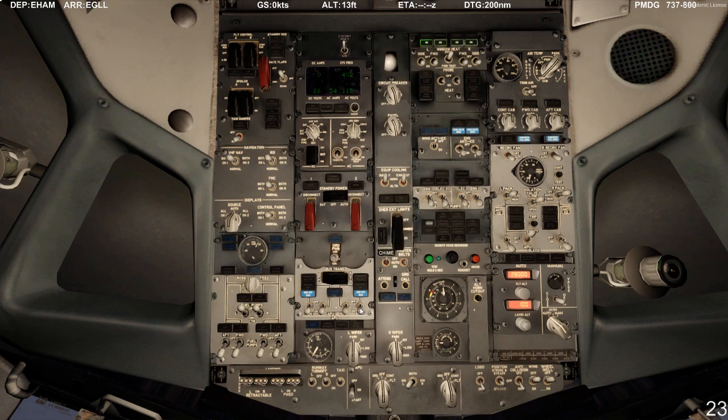But first, we need to, there we go. Take the APU off the bus. Turn the APU off. Give the attendant a quick call. I never turned on the seatbelt signs. That's awesome. Passengers are falling all over the place.